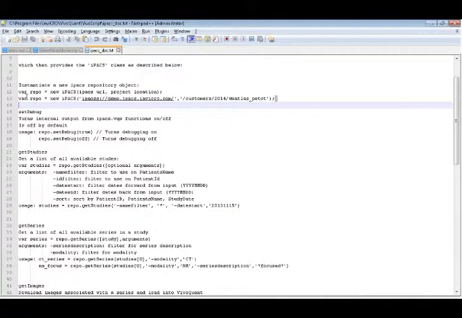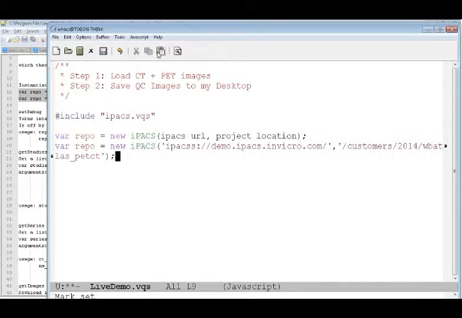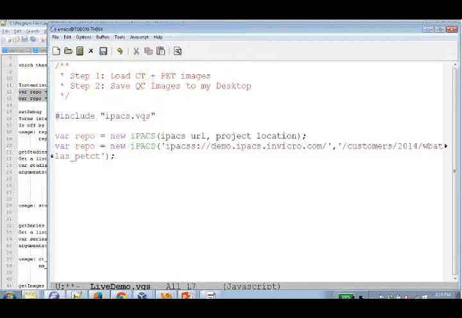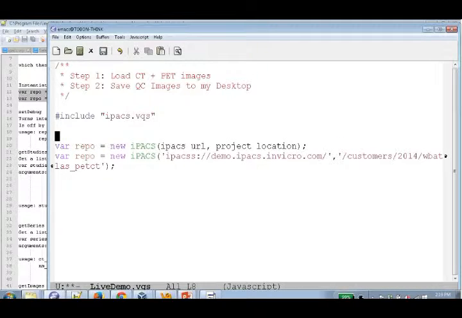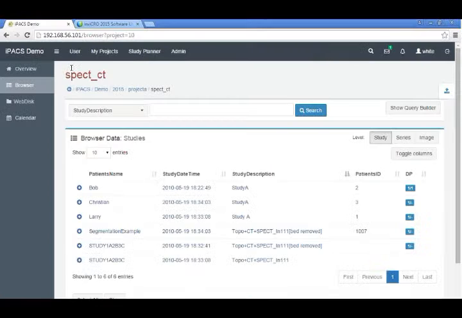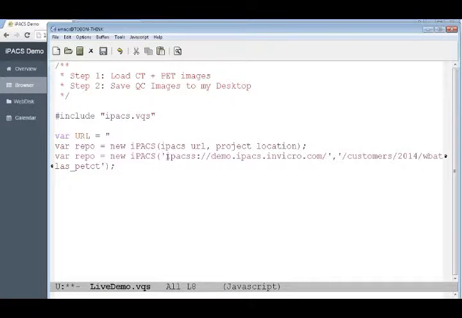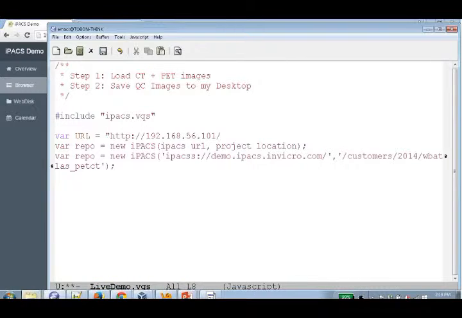So let me just copy what's over here. And so we're going to do something like this. I need to give it an iPACS URL and a project location. So let me define those as a variable first. In this particular case, I know that my iPACS URL is this local ugly number because I wanted to make sure we could connect to it easily. But in your case, it'll likely be whatever iPACS URL you're used to using. The one thing is you want to put in a prefix to indicate that it's an iPACS repository. What you do is provide iPACS : at the beginning, and this will automatically be recognized as an iPACS URL.